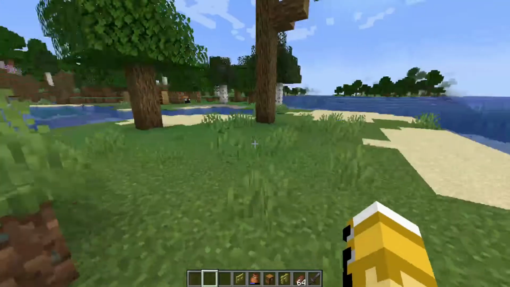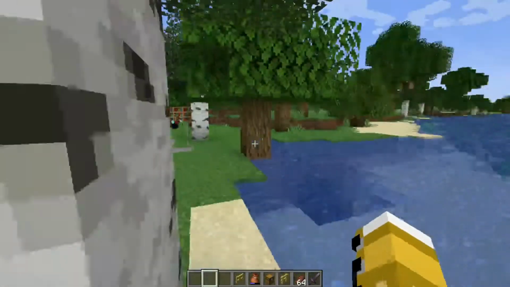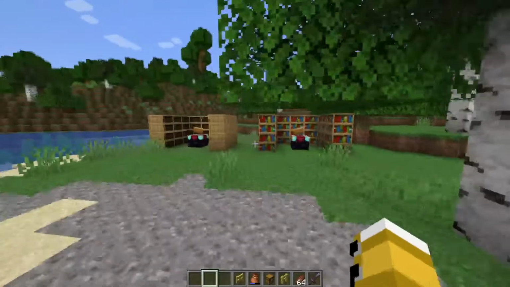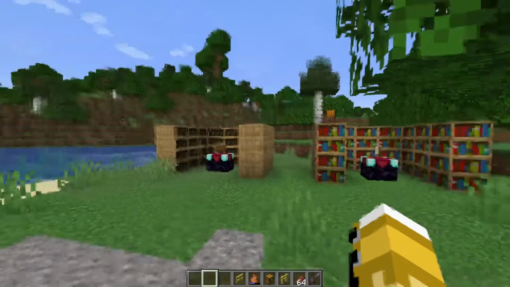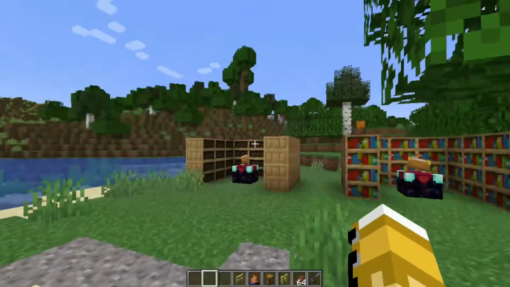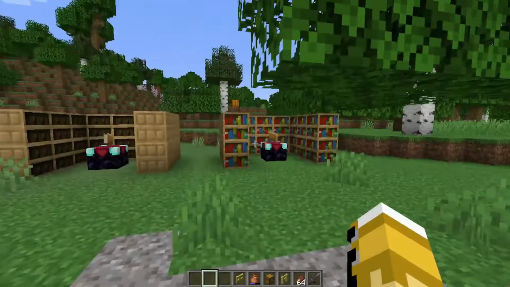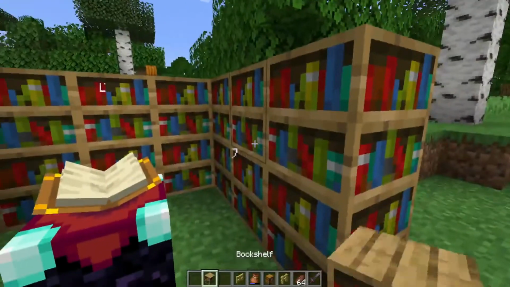And finally, for one of the biggest probably quality of life upgrades in Minecraft, we have these two different things. Now, the only difference that you can probably see right now is the textures between the two, but one of them is actually functional versus the other one sort of being functional. So these ones over here are just regular bookshelves.